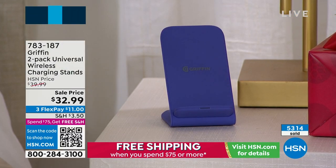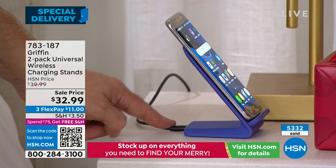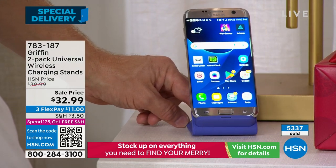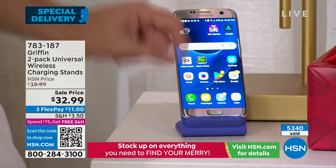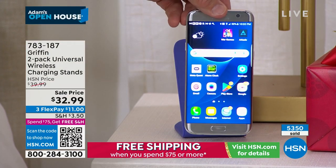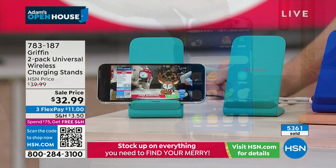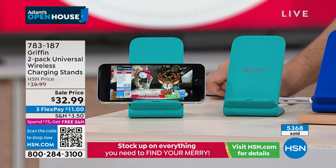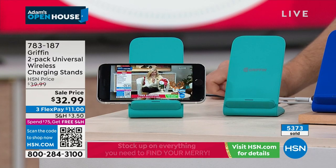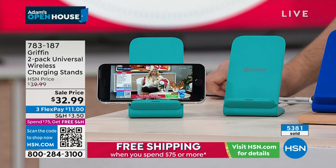Whether you use it in landscape or horizontal, whether it's an Android or Apple phone, big nightstand, little nightstand, desk at work — these are just so fitting and easy. You plug in the base, that's all you have to worry about. Universal charging capability, a light on the front, and the power you need. One quick PSA: you'll want to upgrade your power brick because not all power bricks are created equal. A lot of us have smaller USB bricks that worked for 2007–2010 technology.